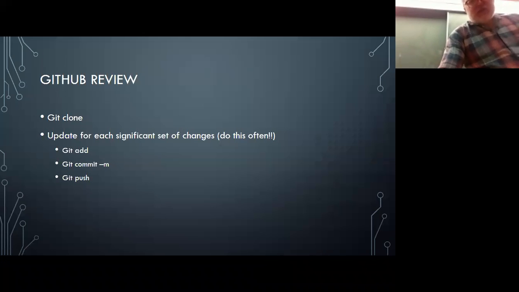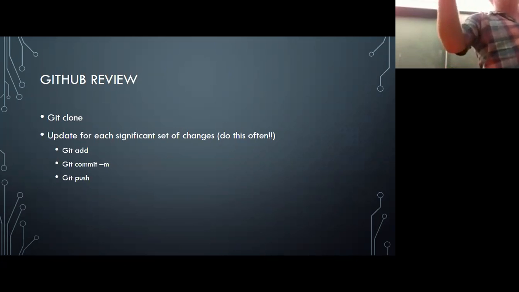So this is the same slide I've had up for a couple of weeks here. I'm not going to go through this again in a terminal window. But just a reminder, this git add, git commit, git push is the engine that makes GitHub work. And every time you make a substantial change, you should be going through this git add, git commit, git push, and pushing things up to your repository.